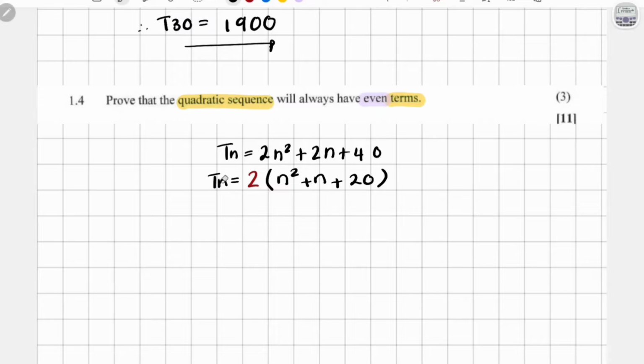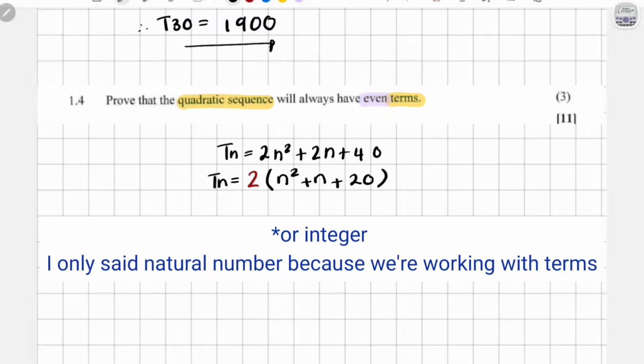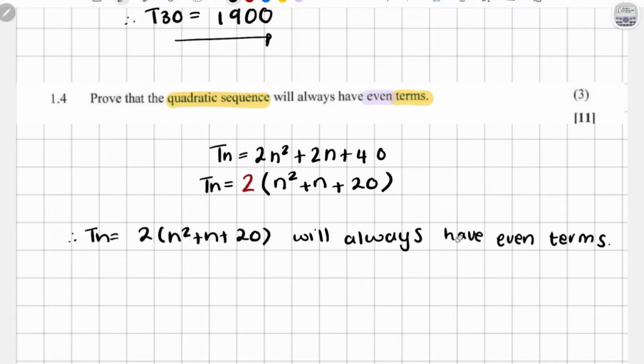And any number that you put in n, of course, given that it is a natural number, is always going to end up being even. So I'm saying that this is always going to be even as long as you don't have n being fractions and stuff, but terms are not really fractions. So we can just clarify that, because in this case I think it's okay because they know that terms are not fractions, but you can just add on to that by saying as long as, or you could say for, where n is an element of the integers.